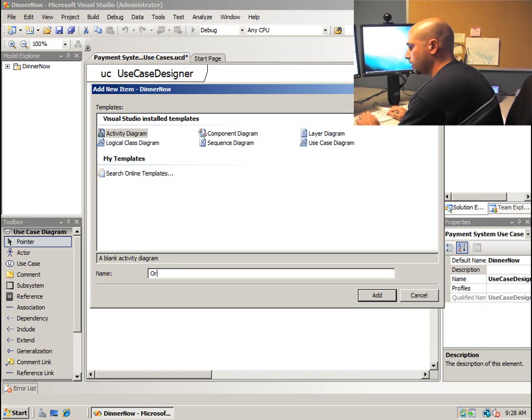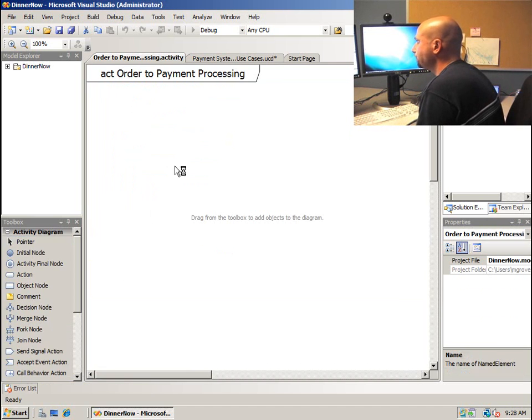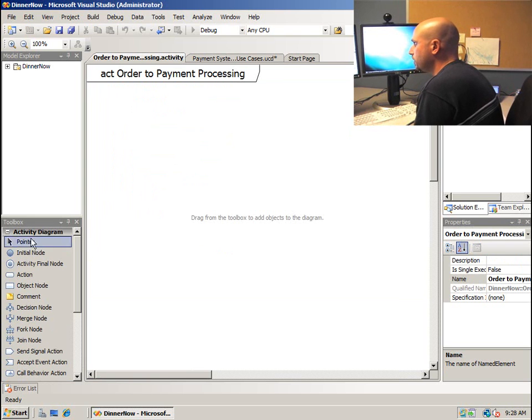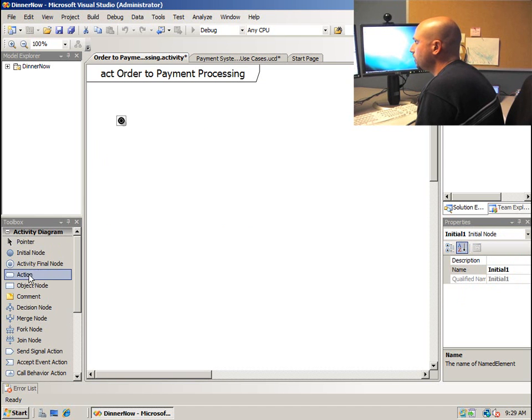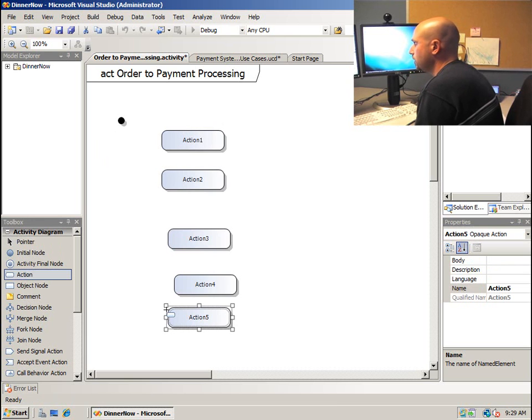So let's focus on the order payment processing, because that's what we want to improve in our system. Okay. Just like the other diagrams, I can right click and add the initial node. I know I need a bunch of actions, so I'm just going to throw these on here real quick. And we'll just quickly order a meal.